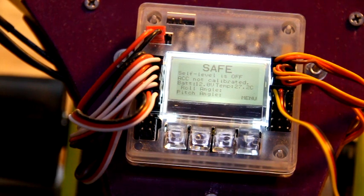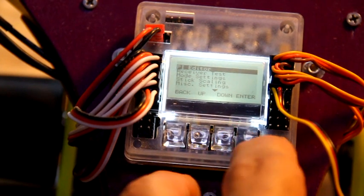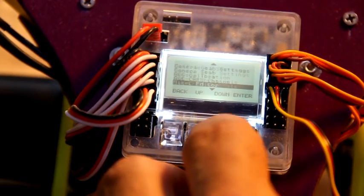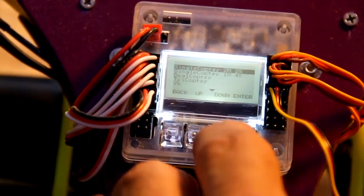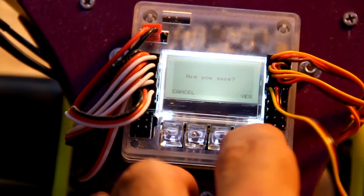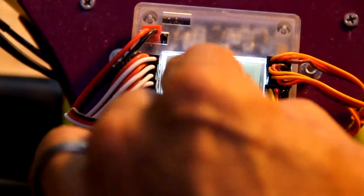Okay, so when you first plug in your board, you're going to come up with things like ACC not calibrated, self-level, whatever. So first thing we're going to do is load the motor layout. We're going to press the right button, the next button over, scroll down till you see load motor layout. Enter. We're going to go down to tricopter. Enter. Are you sure? Yes, I am. Shows you the number 1, number 2, number 3, and the rotations of the props.